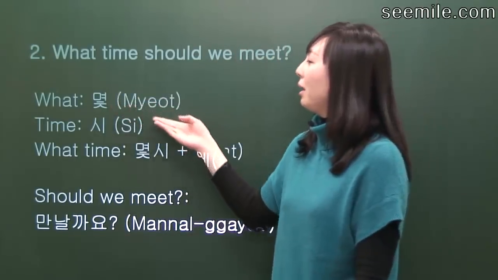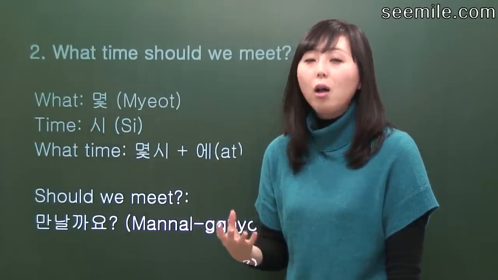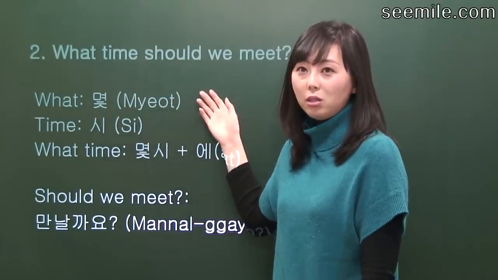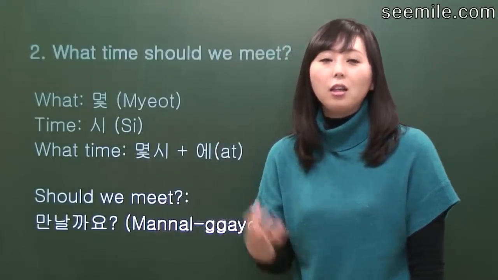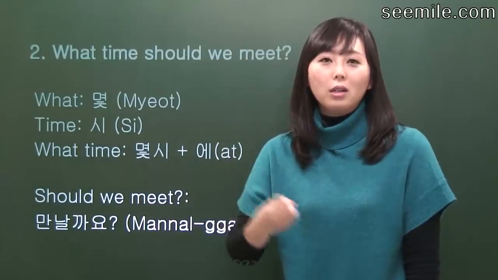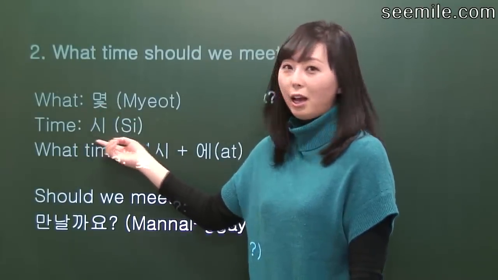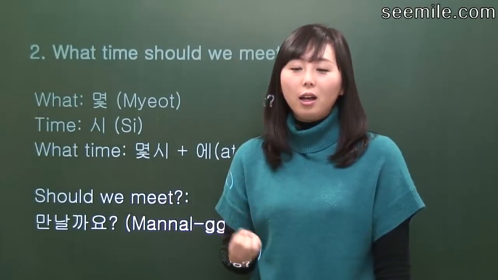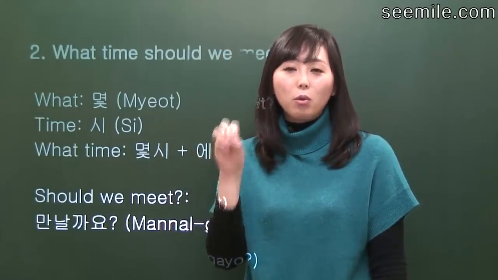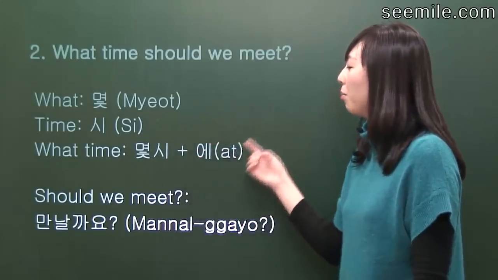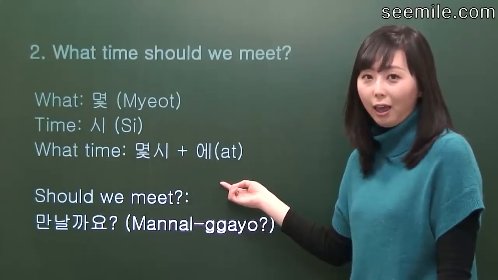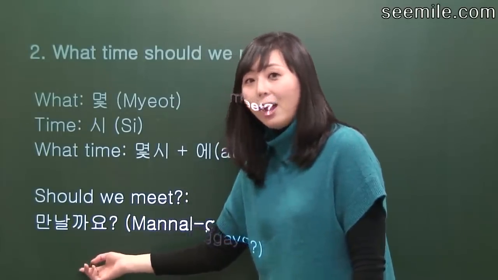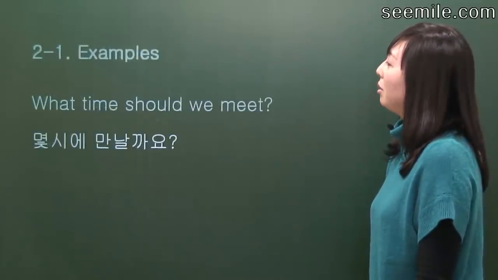만날까요? So, what means 몇? It also has different meaning. 뭐, but when it's combined with time, numbers, what means 몇? Remember, keep this in your mind. And time, it's 시간, it's over hours, but when you're talking about, like 1 o'clock, 2 o'clock, that kind of time, that's hour, 시, hour. Then what time means 몇 시? However, like in English, when you're talking about time, I'm gonna see my parents at 3 o'clock. At before time, you put at. Likewise, in Korean, you need time particle after time here. So 몇 시에. Are you guys following me? Good. And should we meet? 만날까요? Okay, good. Let's see examples.